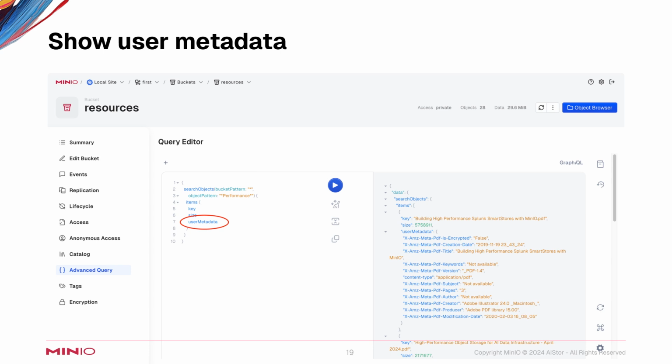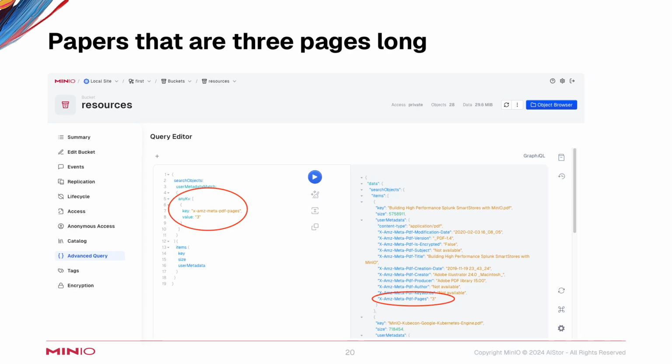But the good news is that we can not only display this metadata, but we can also use it to search certain labels. Like, for example, in this case, we are searching for all the objects which have 3 pages in their PDF. And as you can see in the output, we see the PDF with exactly 3 pages.